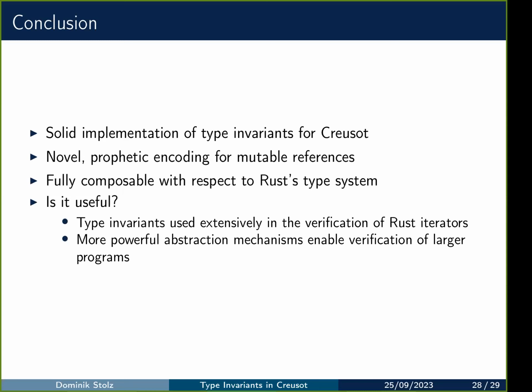But the main question is: is it actually useful? Evidence for that is that type invariants were used extensively in the verification of Rust iterators, and also that type invariants enable the verification of larger programs by giving us more means of abstraction and encapsulation.